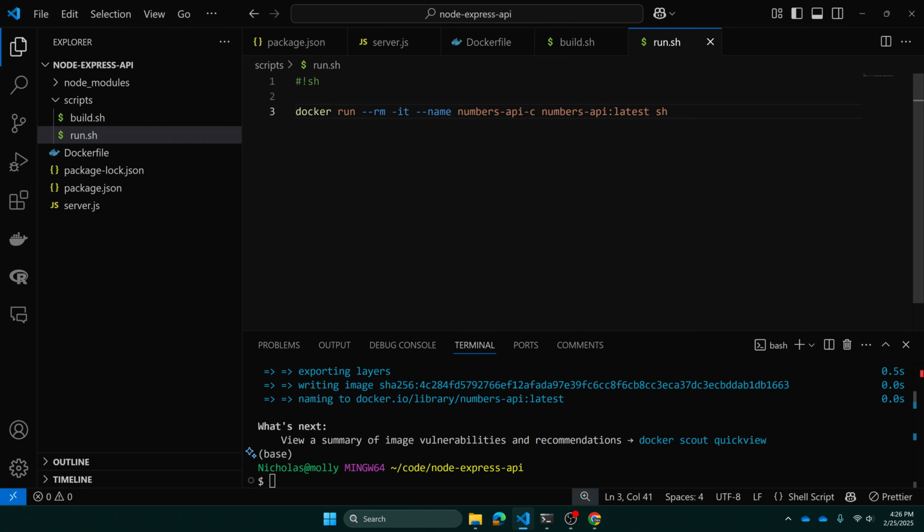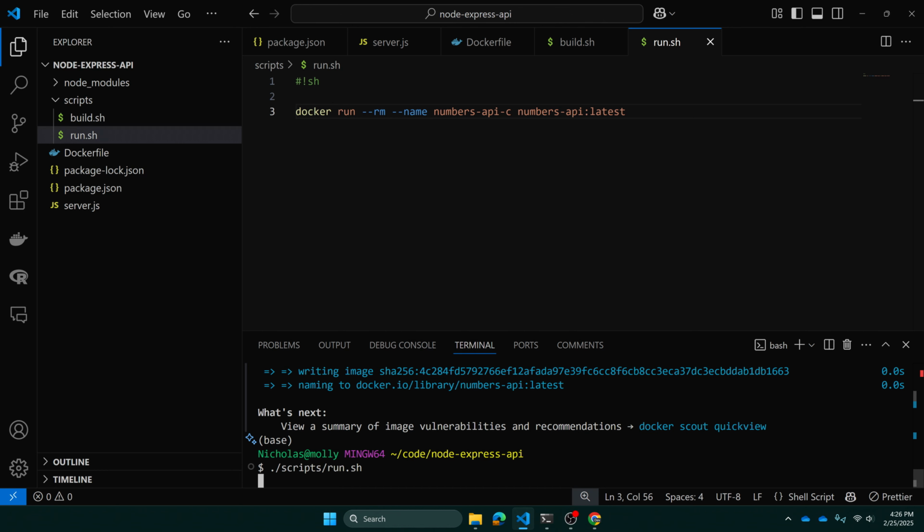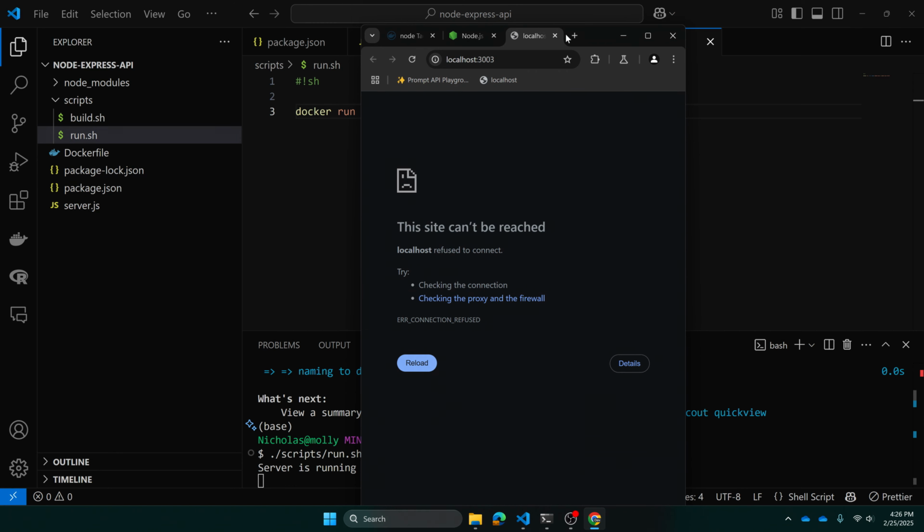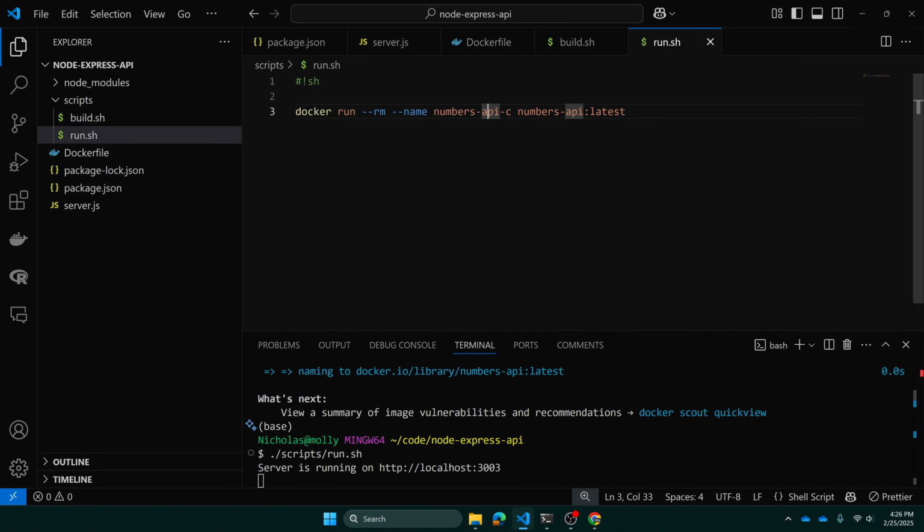Let's see if we can now run the container, and we'll call it the numbers API. C for container, and we won't run sh, we'll just run the default command, and we don't need interactive. We can just let it print out the output itself, and we can remove it once it's been exited. So we'll do a run sh. It says that this is running on 3003, and we get no output. That should be familiar if you've used Docker run before, because there's a port exposed, but we haven't connected that port to our host system.